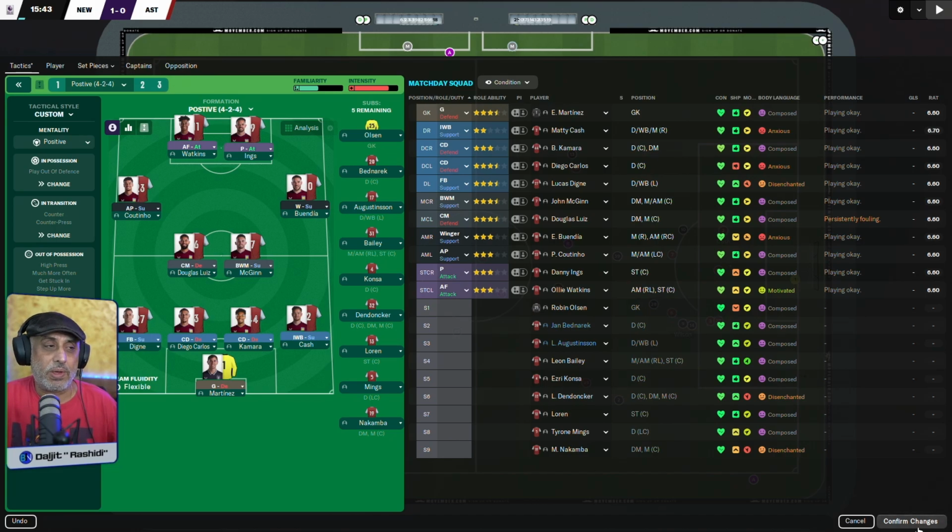Okay, now we've got the inverted wingback. So far there hasn't been a lot of interaction here. This is a very strange combination. One runs into the channels, one stays in this area. So what's the AP supposed to do? Who's the AP going to find in this area? The AP doesn't have a lot of options to play into this area.